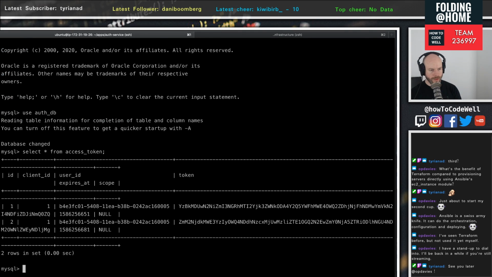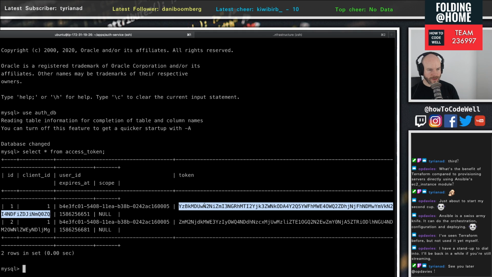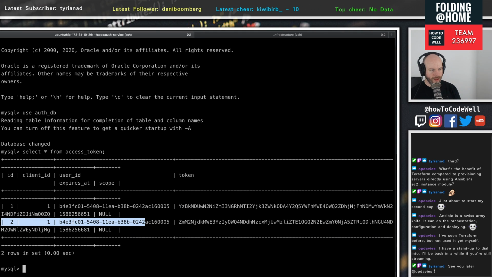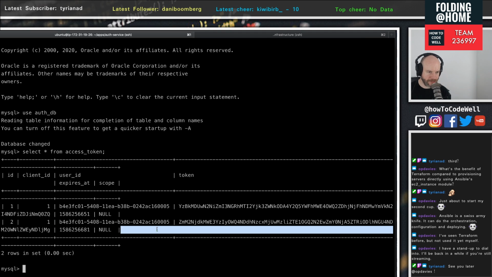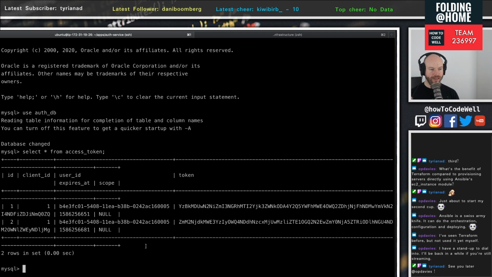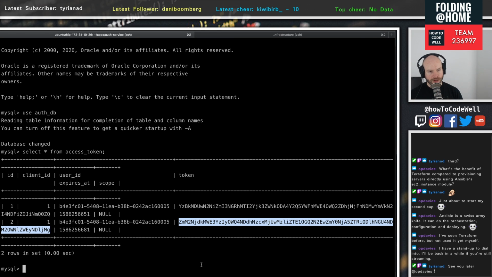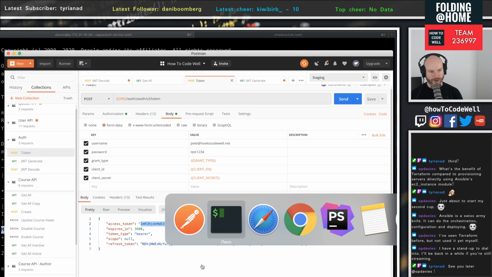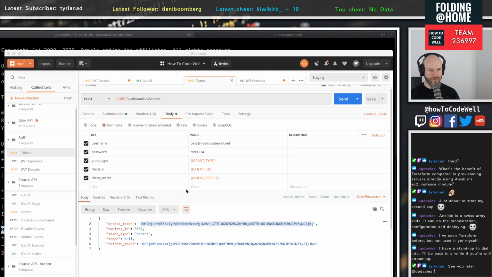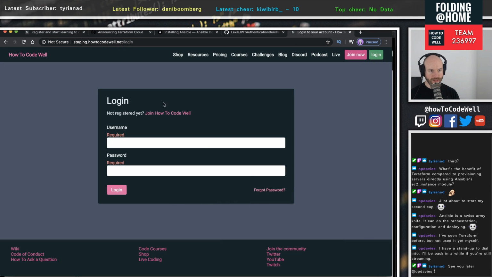There we go. So that's the access token that was generated. This is the user ID, so 1. As you can see, I've generated 2, because I hit the postman twice. So this will be the token that you get, and you will pass that up in the headers for every request of the front end. So you will post this up.